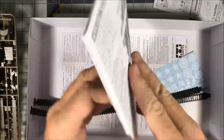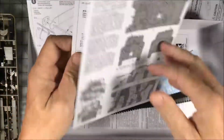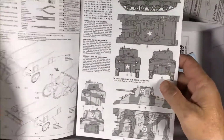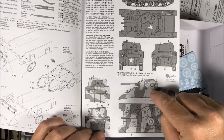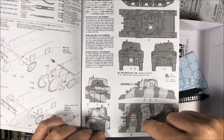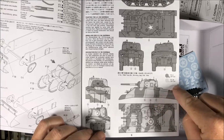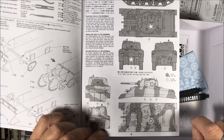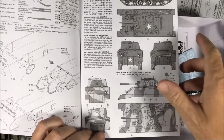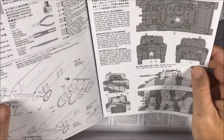And then the instructions. Typical Tamiya instructions. There are markings for, looks like, two kits. We've got C Company, 756th Tank Battalion, Fifth Army, Italy, February 44, which is kind of a neat color scheme. It's olive and XF-59, which is desert yellow. I may do that. I'll determine that later, but I like that. I like the two-tone paint scheme instead of just olive drab. But just typical instructions, no need to look at all those.